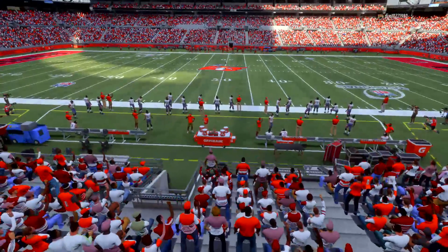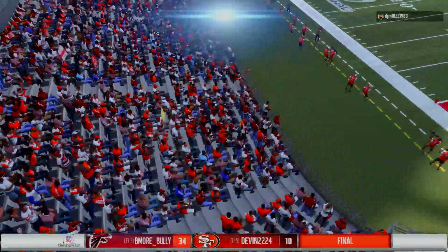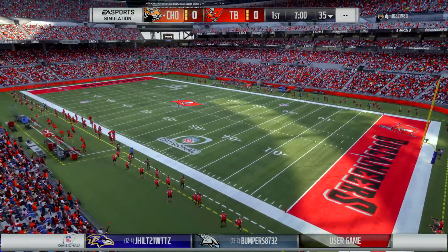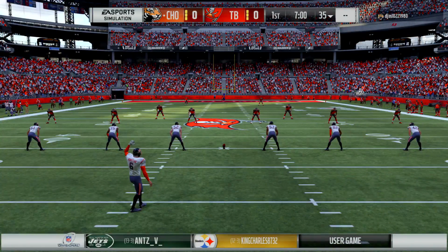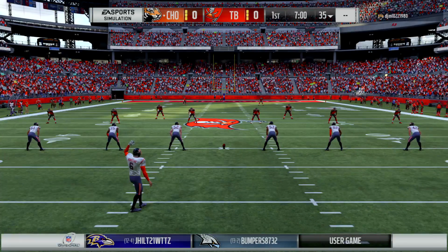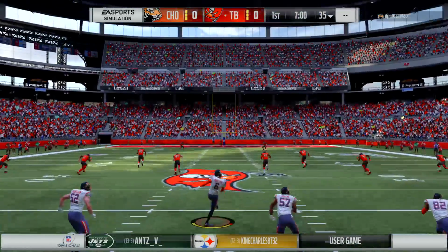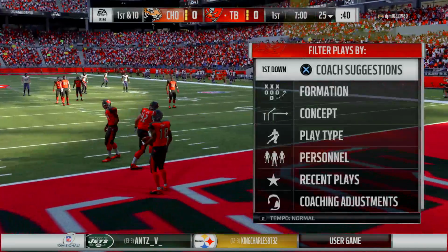All right, Coach. EA Sports coverage of the National Football League is on the air. Ahead, we'll decide the second entrant to next week's NFC title game as we've got a great one in store between the Chicago Tigers and the Tampa Bay Buccaneers. Who will punch the fourth and final ticket to the conference championship round? We'll know soon enough as we are underway here on a January afternoon.